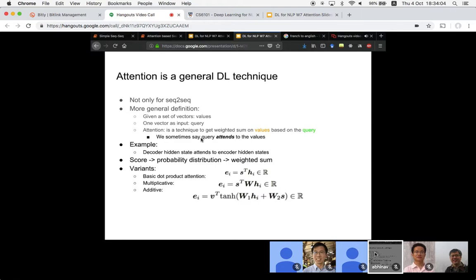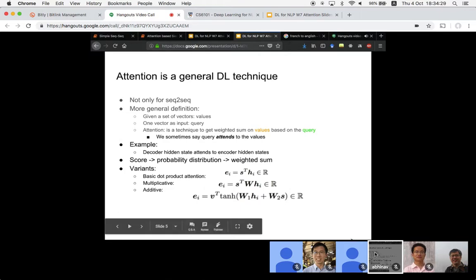So how do we calculate it? First we need to have some score, right? How do we calculate the score? Actually, there are many ways. Basically, there are three variants. The first one is the easiest, which is just a dot product. It's the thing that we learned, and it's actually used in your program, the dot product. Actually, there are other options.